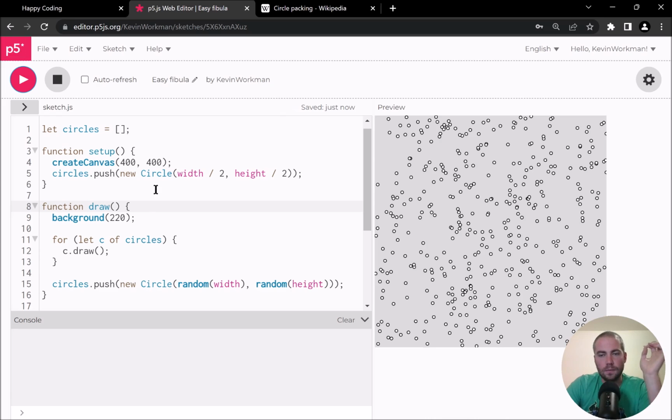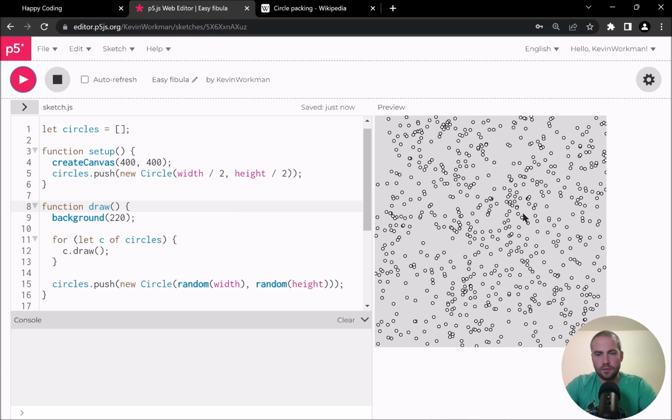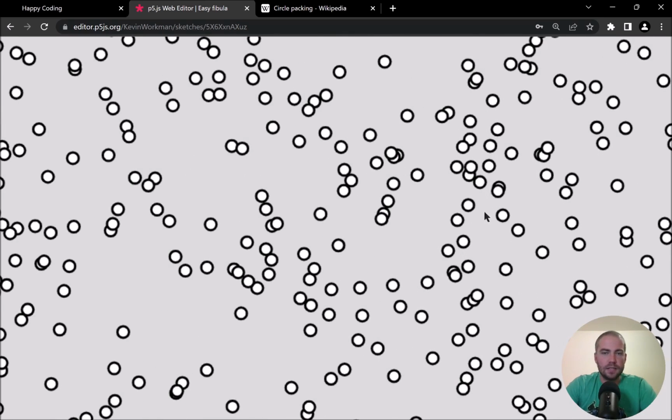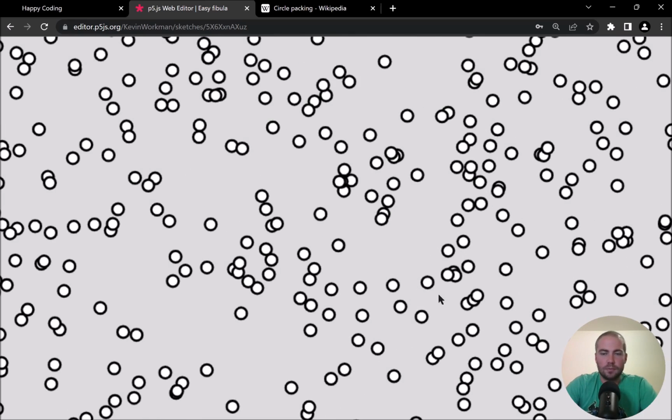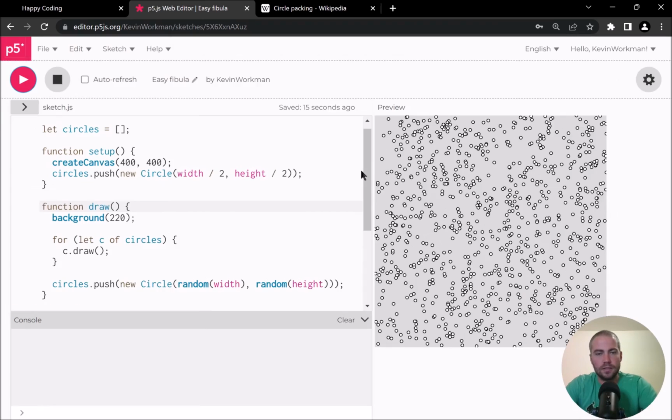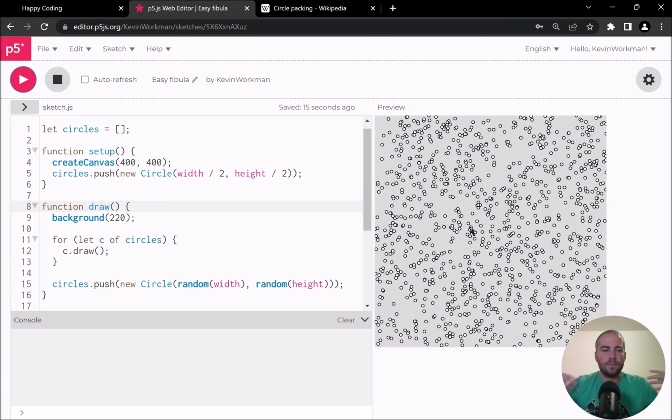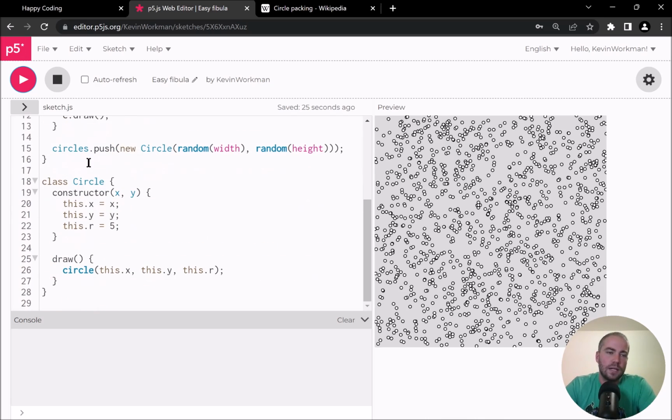Okay, so one thing that you can maybe see, if I zoom in, is the circles are being added randomly, but they're showing up on top of each other. And that's a choice. I could say, hey, that's cool, there's just random circles on top of each other. But the whole point of circle packing is that you pack them in so that they don't touch each other or overlap each other. So maybe what I'll do next is add logic that prevents this from happening.